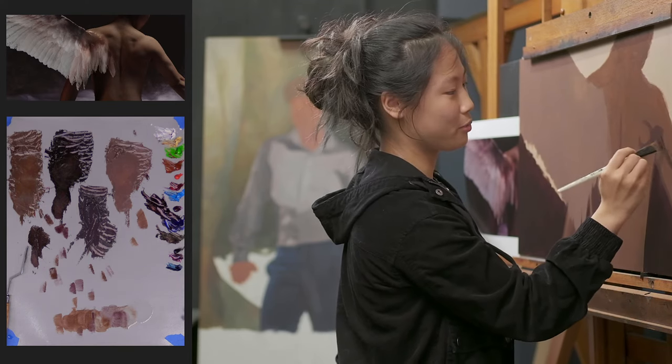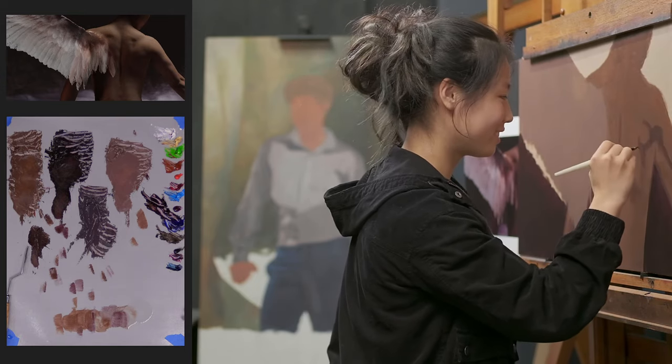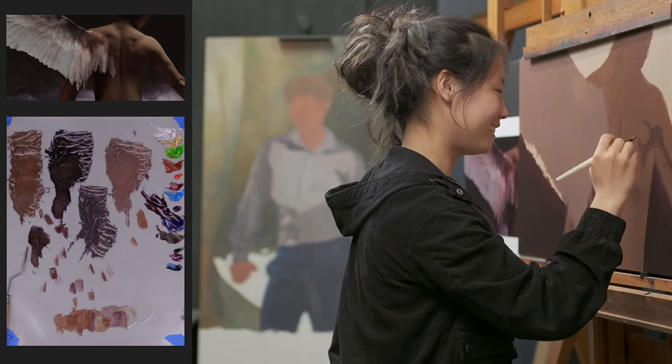But yeah, the painting you're working on now is super cool. Seven figures, that's so, wow. Yeah, it's fun.